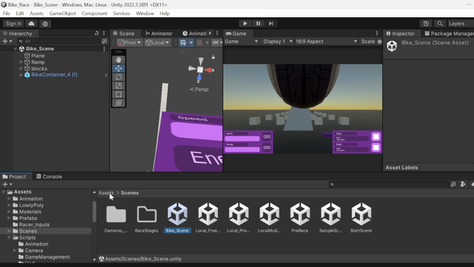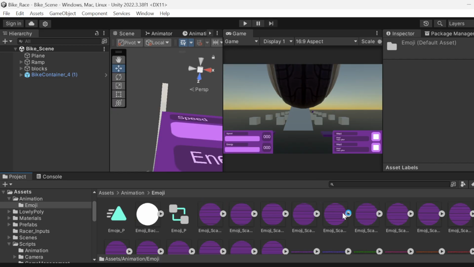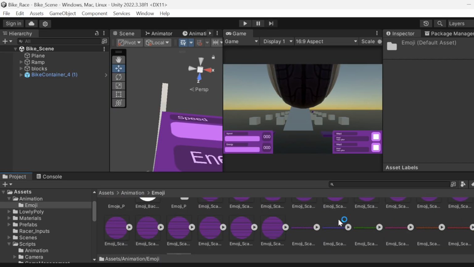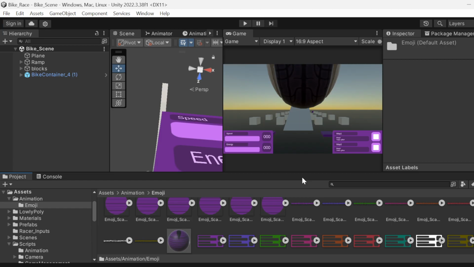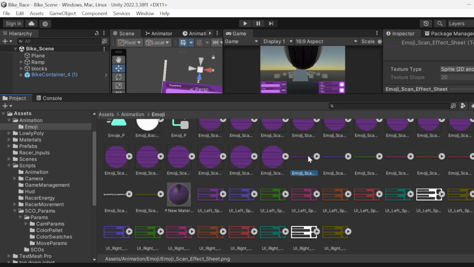Actually, let me just show you. It would have been an animation emoji. You see here how we got all this. Essentially, with this new system, I decided on, found, came up with, I don't know.